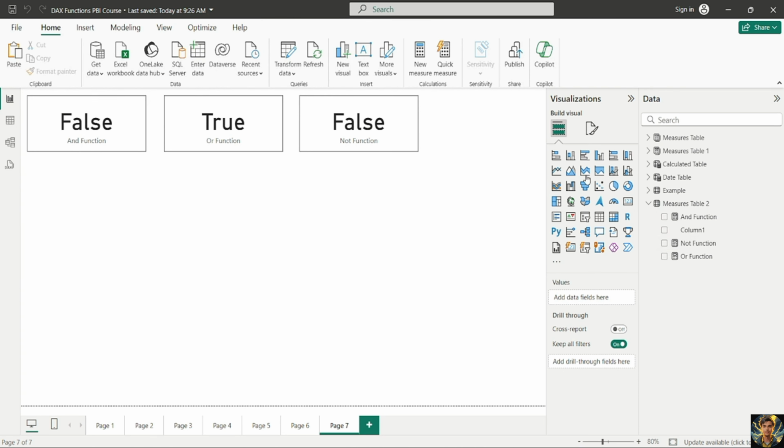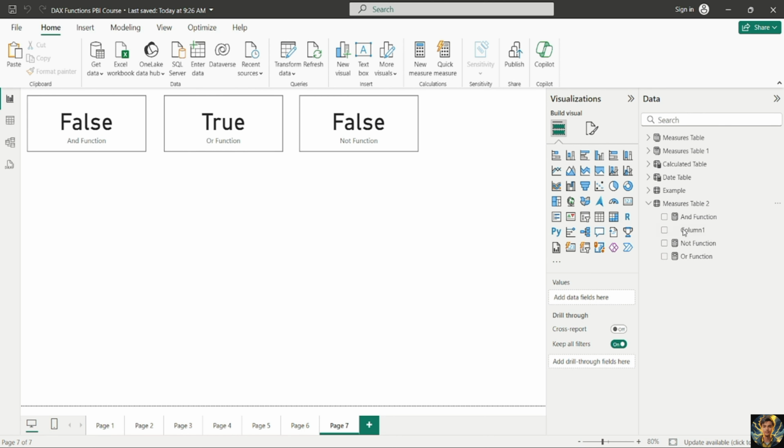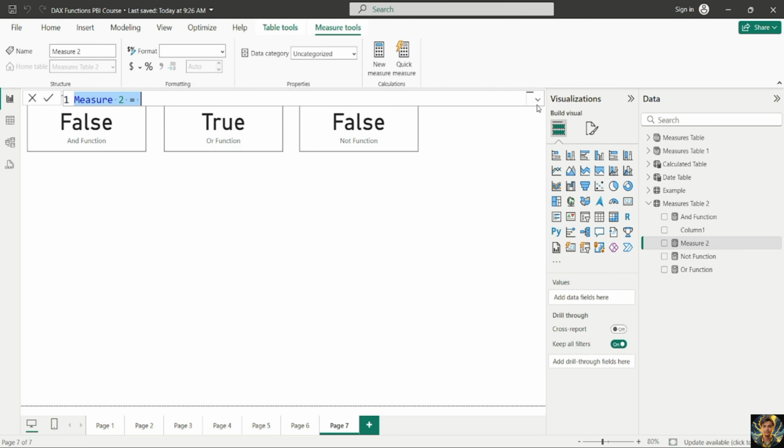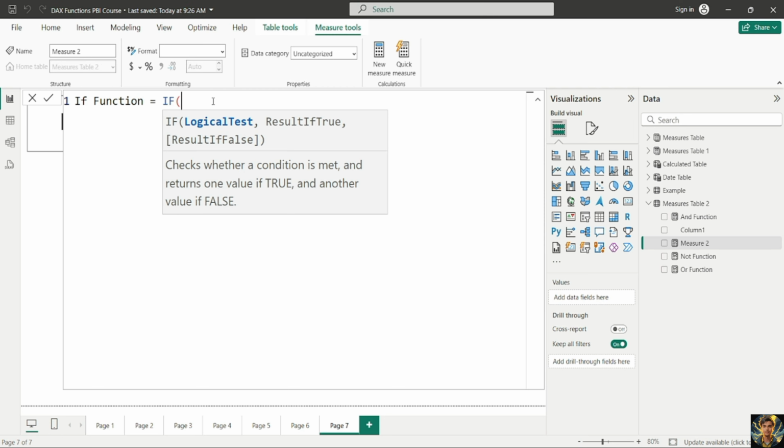Now let's discuss the IF function using an example. So I'll simply right click on Measures Table 2, new measure. Yes. So let's name this measure as IF function. And on the right hand side of equal to, we can write IF, press tab key, and let's specify a condition.